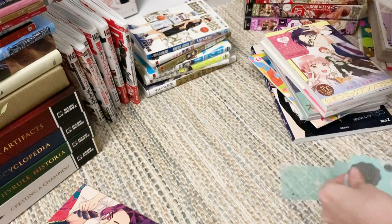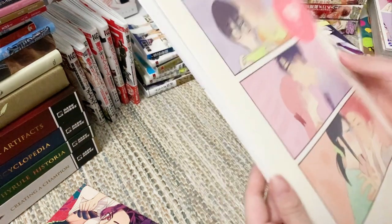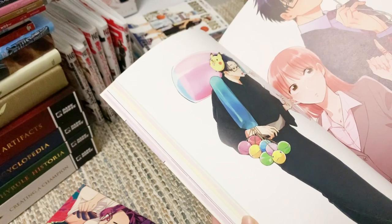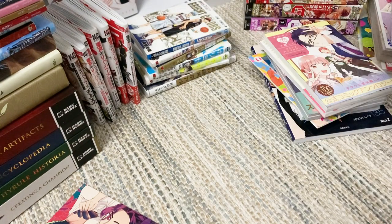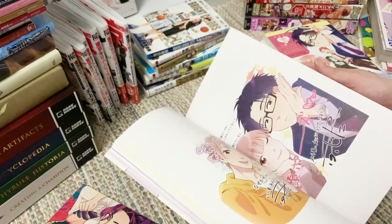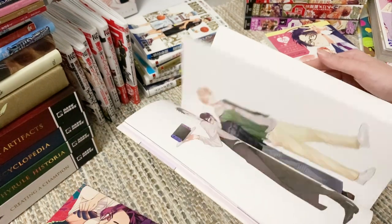I'm just gonna take this dust jacket off. It's really nice, but it's like really slippery. So I always have to take it off when I go through this. So these are some of the illustrations from the covers. And this is one too. And this is one too that I've done a full flip through of, so you can feel free to find that video on my flip through playlist. If you want a slower, more thorough flip through video of it.